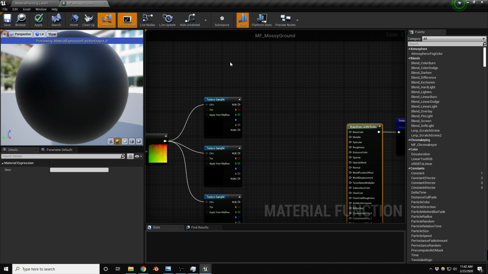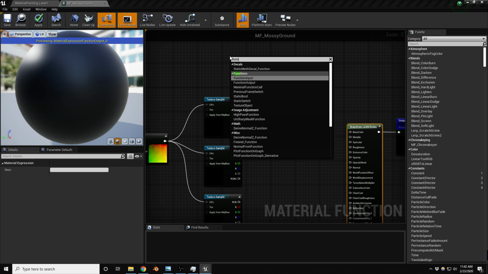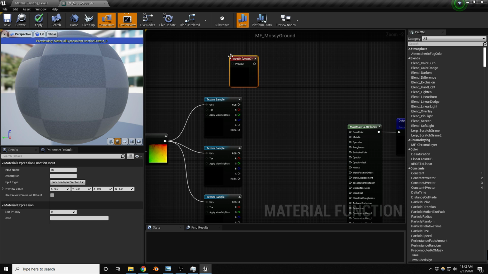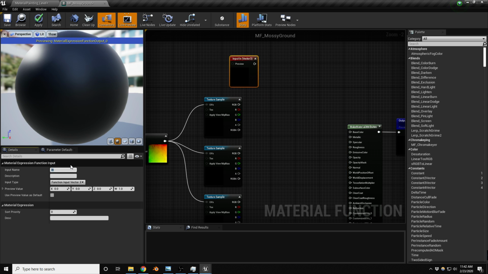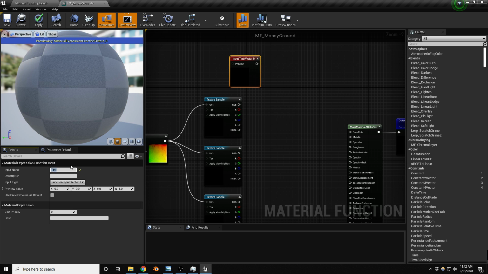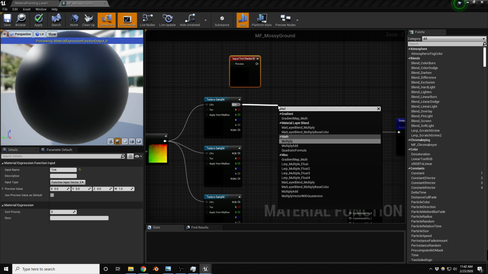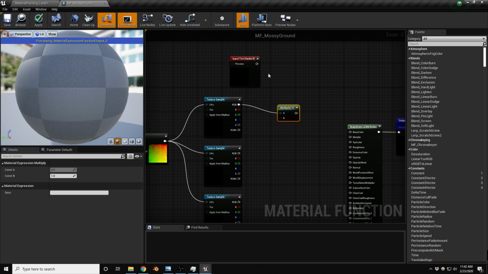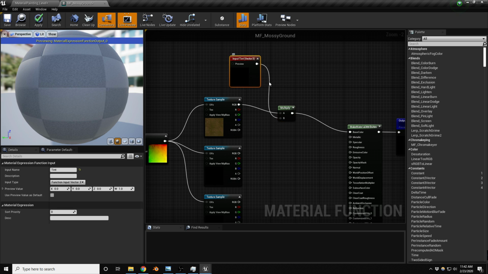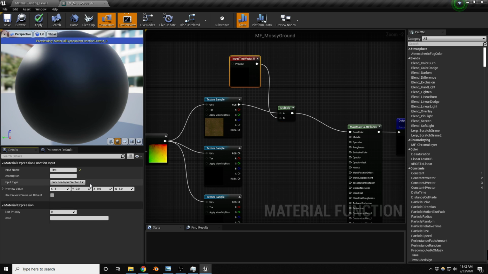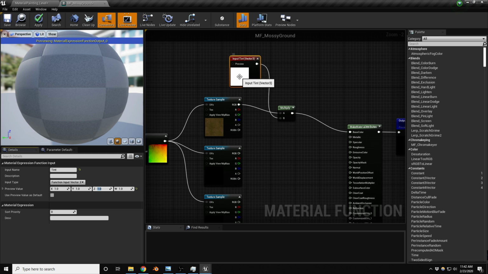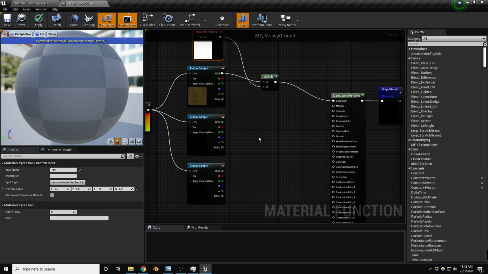First of all, for the base, I want to do a little bit of enhancement on it, and that will be by adding a function input, and this one's going to be a vector 3, and it's going to be the tint. So I just want to be able to tint my texture, my albedo, and we're going to multiply it with the tint and pass it into the base color. So let's set the tint to a default value of 1, 1, and 1. So that gives you white basically.